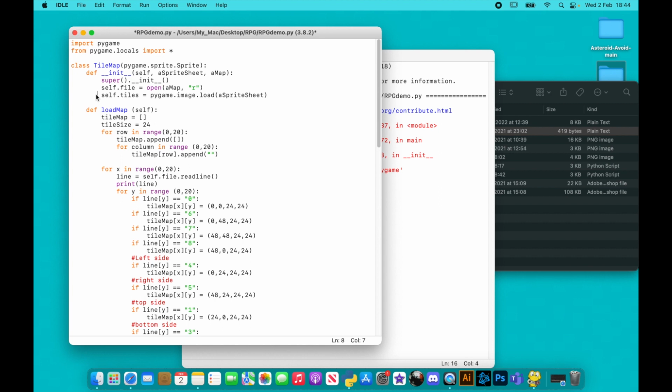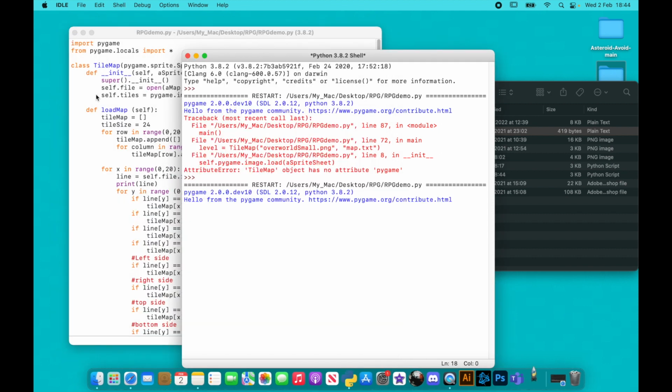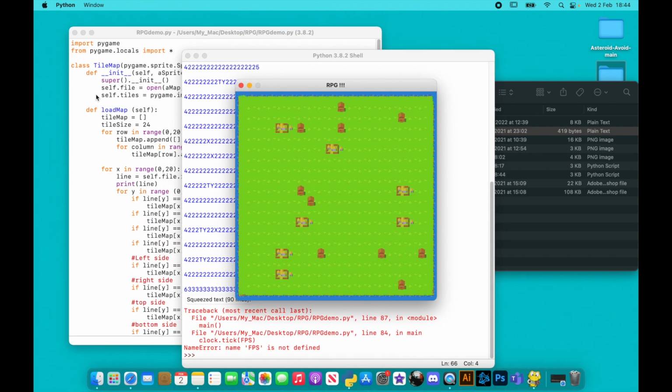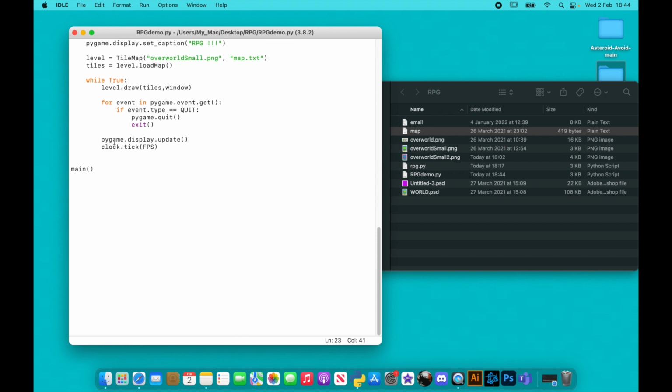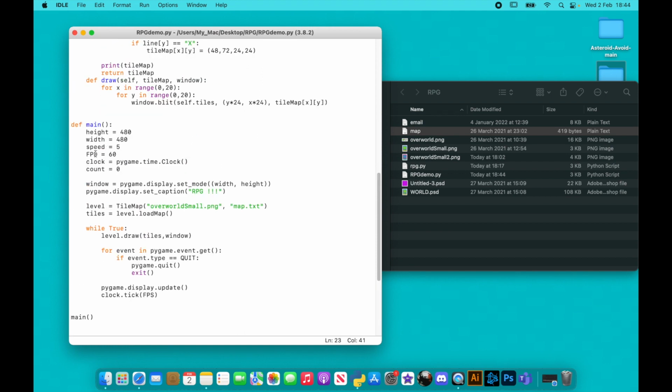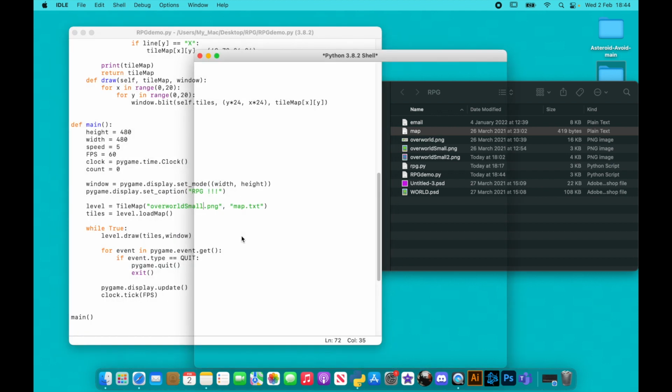Let's load that again and see if it works this time. And there we go. My FPS isn't defined there, but we don't need that right now anyway. We can see that it's drawing really nicely. Let's just comment that out for a second. Oh, because I called it FPS. So just to show you how easy it is to load in a different world, let's check to make sure that one's working properly now.